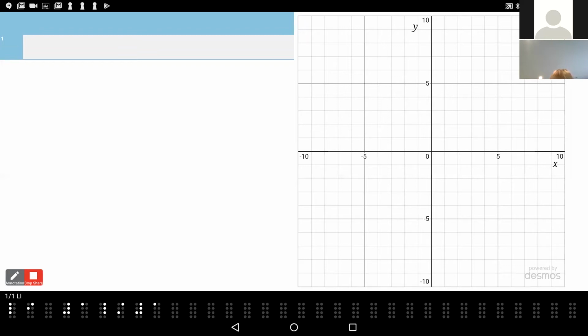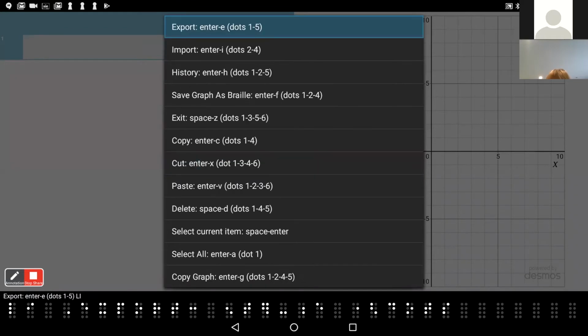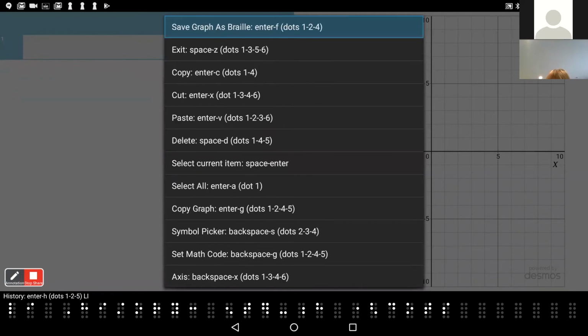So H chord. Set map code, backspace G, dots 1, 2, 4, 5. And it left us off at the same place we were before, so we'll do L chord to go to the top of the list. Export, enter 8, import, history, save, exit, space C, save graph as Braille, enter F, dots 1, 2, 4, list item. Save graph as Braille.